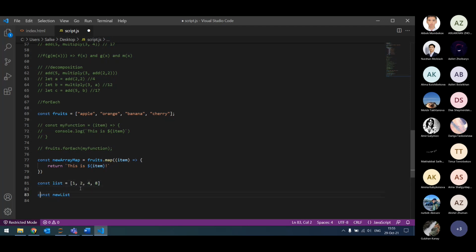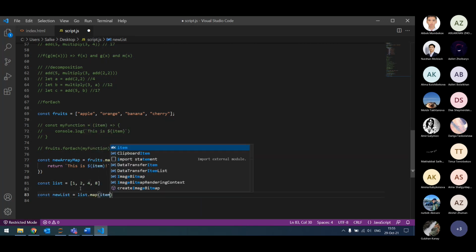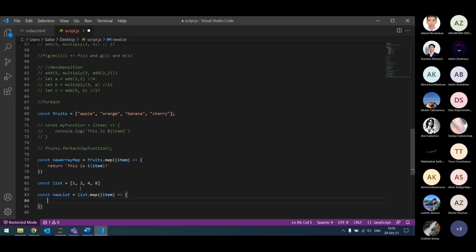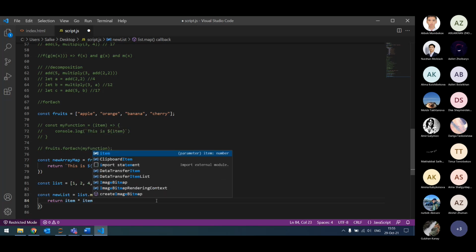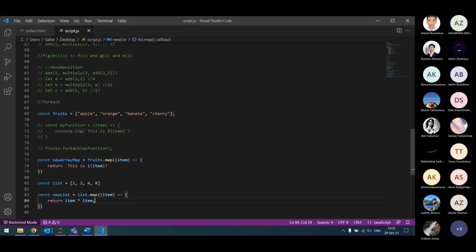So what do you think will be the results if we apply a map to each item? And we're going to return squared numbers. So we're going to return item multiplied by item, basically. What do you think will be the results?